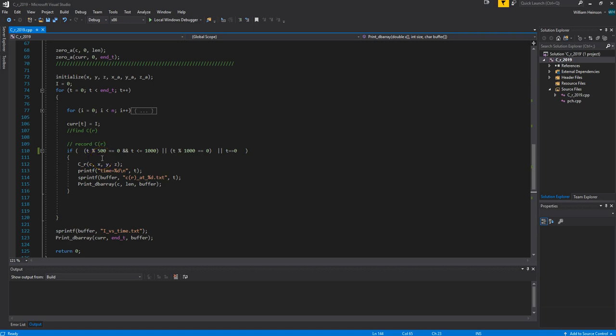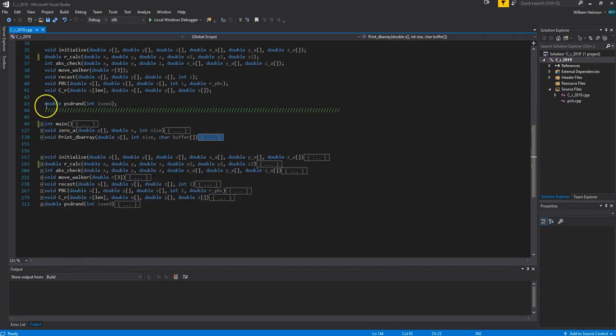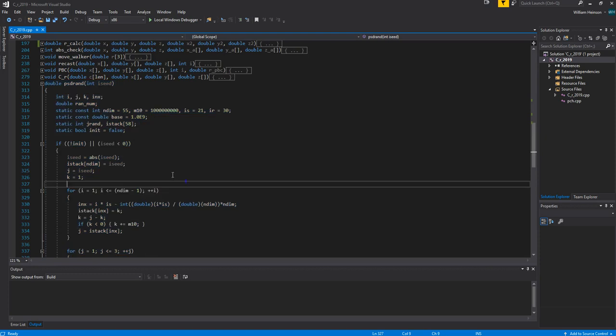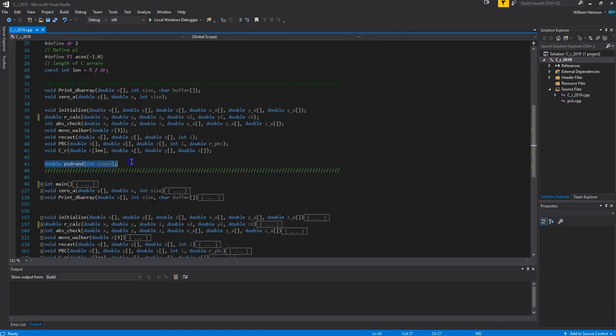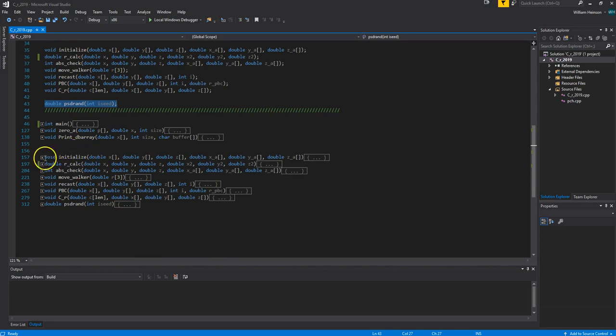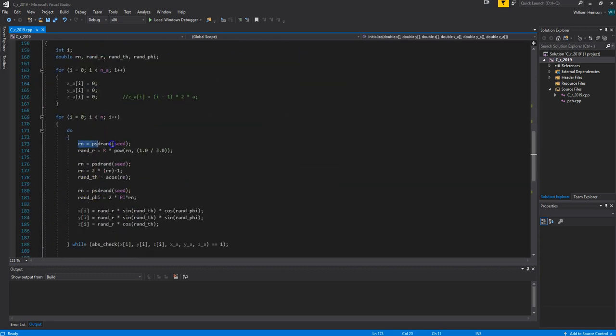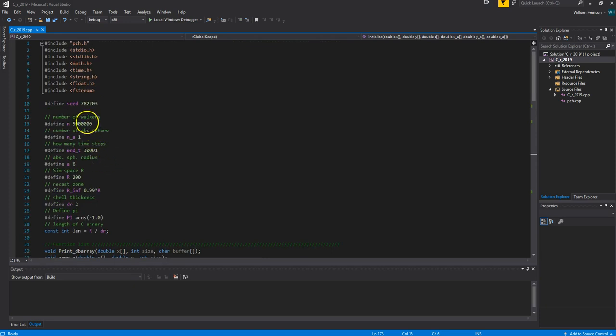I will also post this, which will include this random number generator. How do you use that? Well, don't worry about what the function is. Don't worry about any of this. Just copy and paste it. Just leave it, and of course, define it. And the way you call it is every time you call it, it's just this statement here. PSDRAM. Give it a seed, and it'll give you a nice random number, 0 to 1. And remember to keep your seed a reasonable length, in the 100,000s, not millions or trillions.